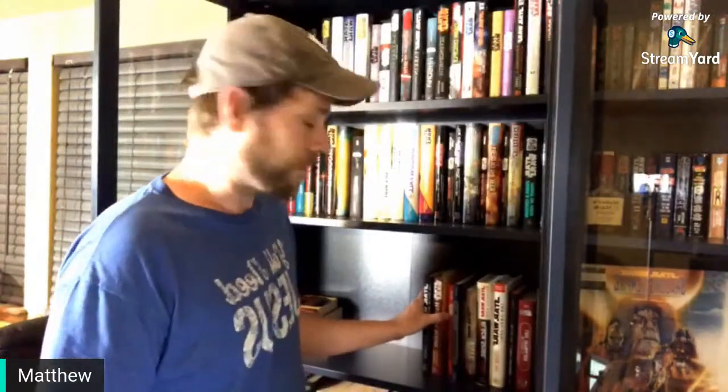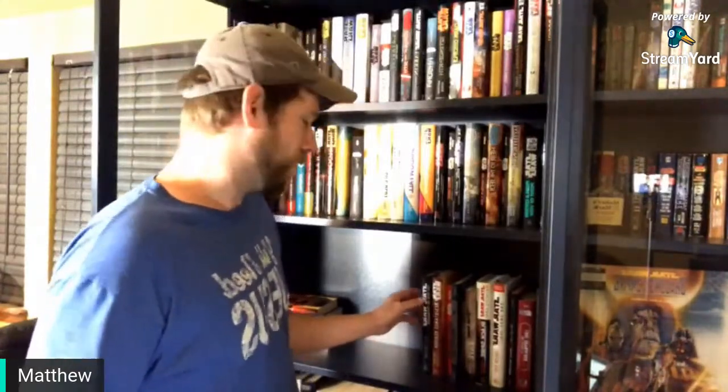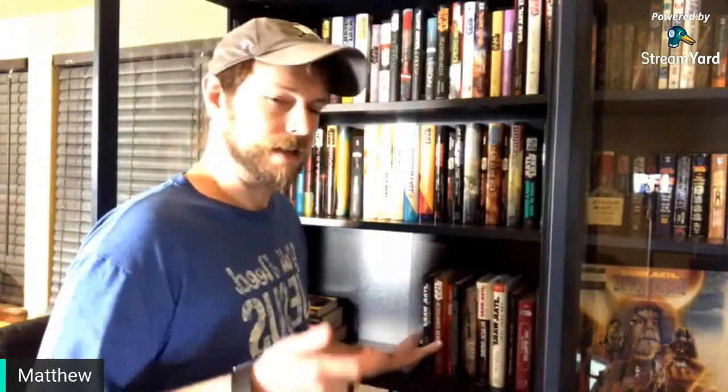Kind of a bummer, but kind of a good thing too, because it's so hard keeping up with all this stuff. It used to be a pain in the rear. Organizing a bookshelf is fun, but it's also a pain in the rear. I've said that 2 or 3 times already. Stuff's heavy, and you got to move it around, and it keeps wanting to fall over. And I hate some of these books are not the same size. Like the junior novels or YA novels are different sizes than the adult novels. So things look funny sometimes. It would be nice if they would just keep. That's why with my Legends Expanded Universe bookshelf, which is just right next to it, I have paperback because I wanted everything to be kept the same. You know what I mean?